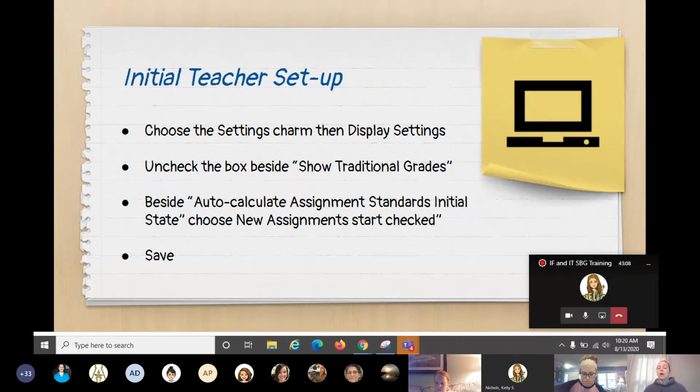There are a couple big things that we need to make sure that teachers have done in their gradebook. If teachers have been in K-2 for the past year, they were there last year, year before, then their settings should remain the same. They should hold from year to year.